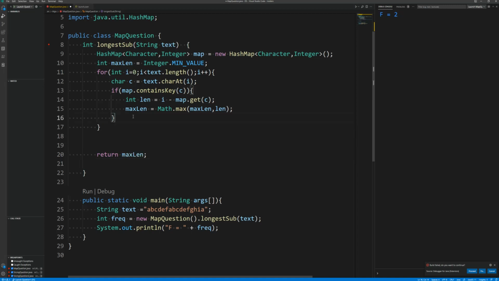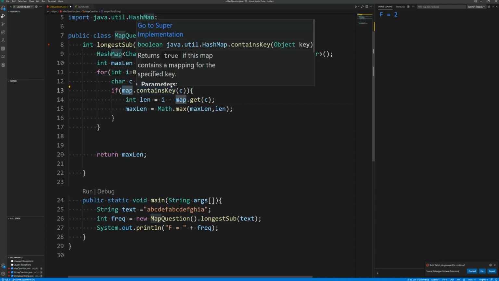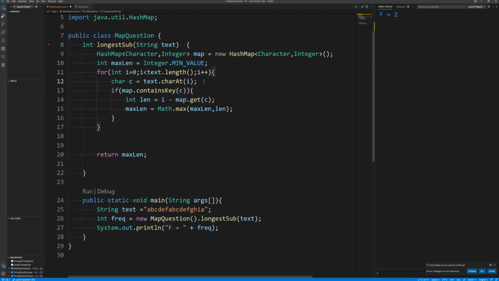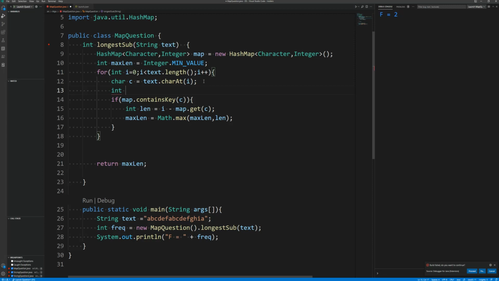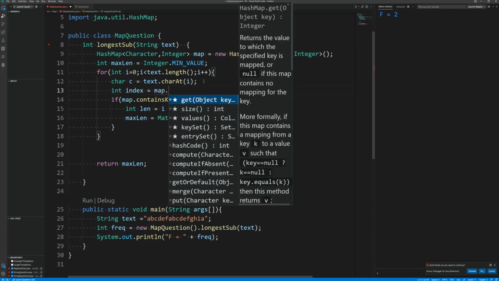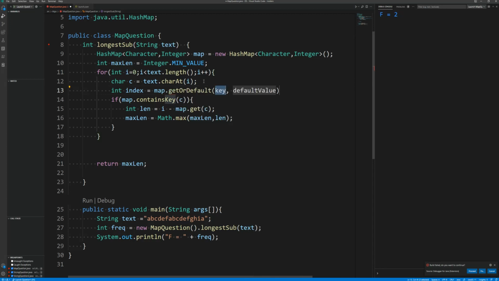Besides that, I need to update the value. We make it so much more complex when we use contains and all these things. I think the easiest way is just using getOrDefault. So I say int index equals map.getOrDefault: try to get this character as a key, and if you do not find it, return -1.